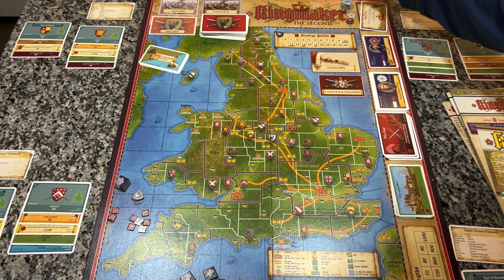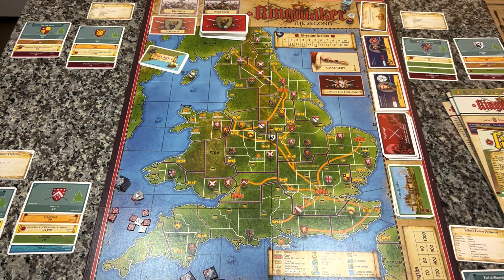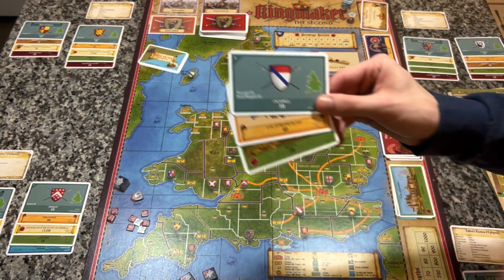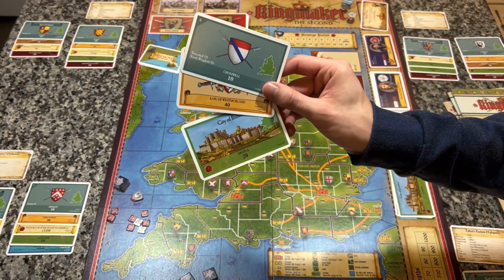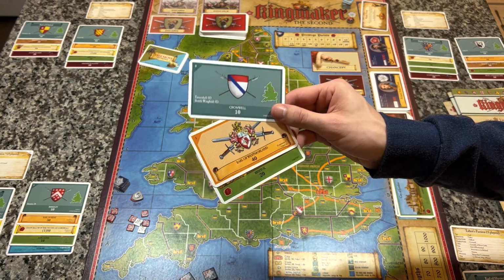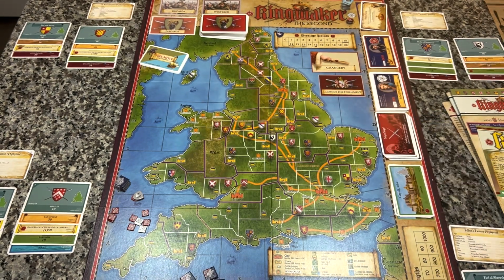But that's nice to have it list the stuff on it. And then here's an example of Cromwell, who's the Earl of Westmoreland and has the city of Bristol attached to him. So, you know, a good example of what it would look like set up.